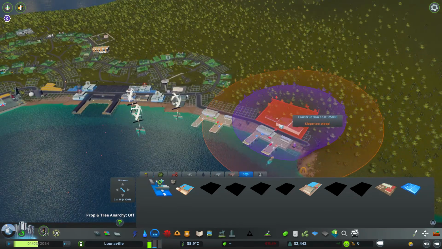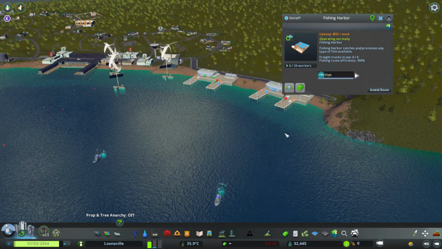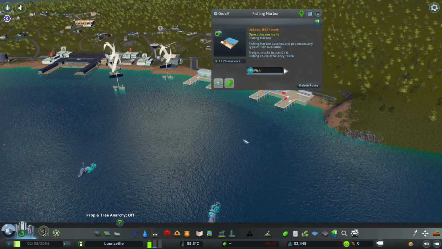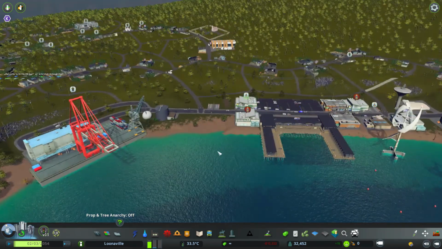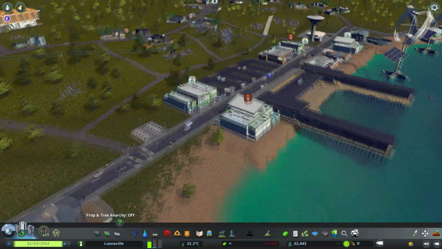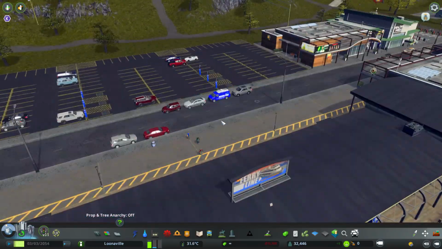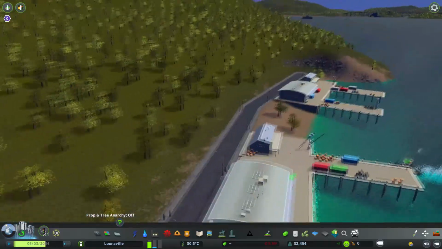Now that creates ground pollution, so I don't think that would be a really good idea. Efficiency 100%, but there's no trucks in use, which is a little worrisome. I wonder if there's going to be trucks at all getting out here.